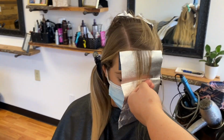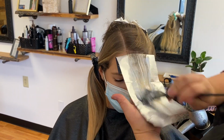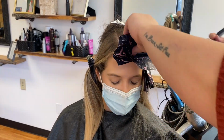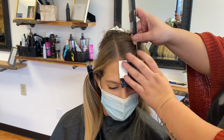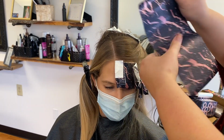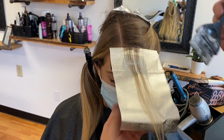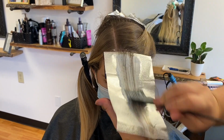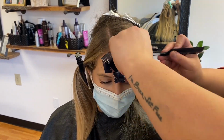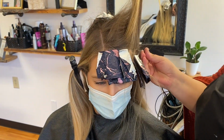So for this specific client, for her front hairline piece, I didn't technically tease the root. I just feathered in the lightener. The photo that she showed me was definitely more of a pop, so I didn't want to take that away. So then the foil right behind it is what I teased. So I was giving the front piece a backdrop that had a little bit more depth. That still helps it to grow out really nice, but you don't lose that pop of a money piece.